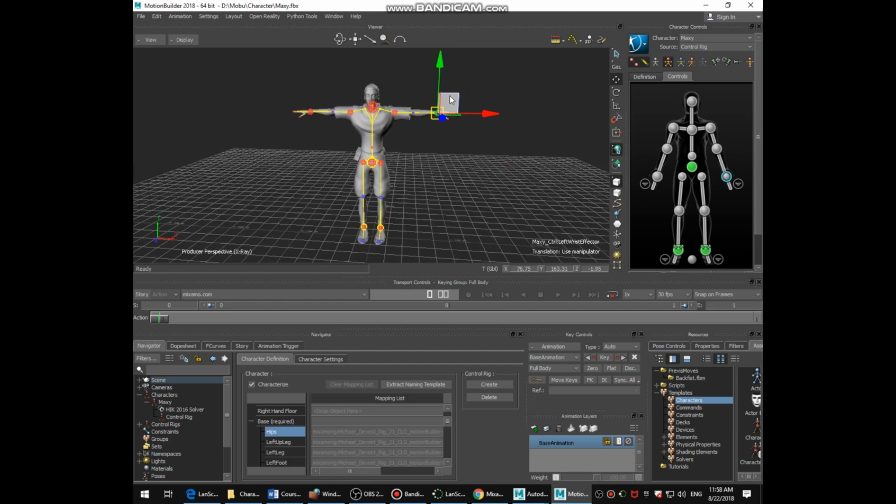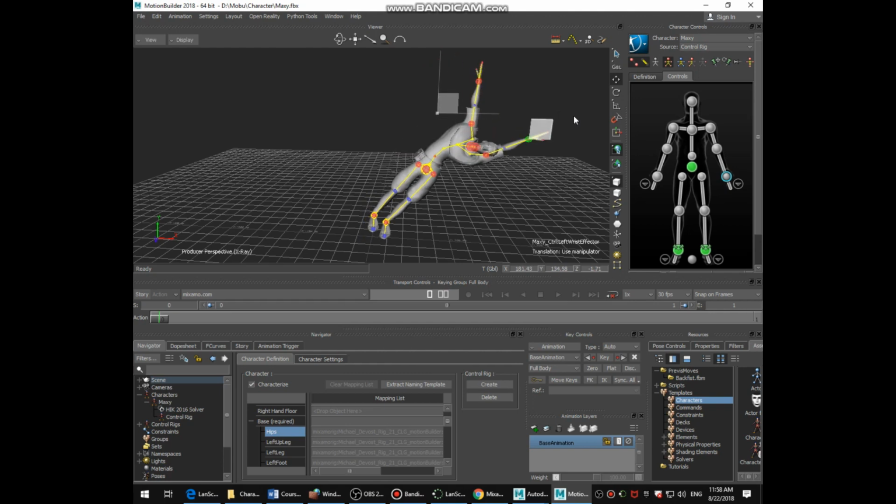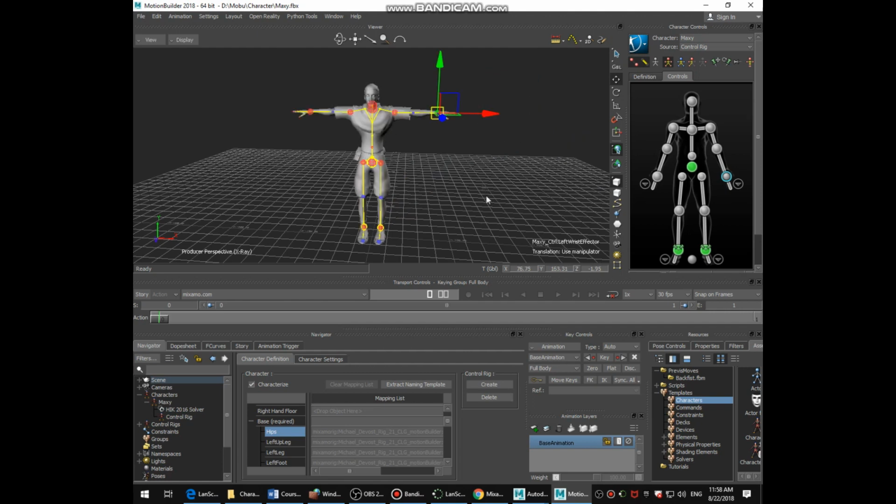Motionbuilder has that function called pull. So if you pull on an arm or a leg, it actually takes the other limbs and tries to follow it. So it's not great. There's not a lot of people who use it like this.